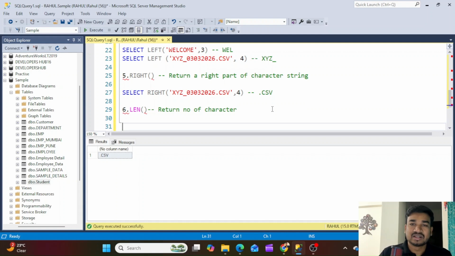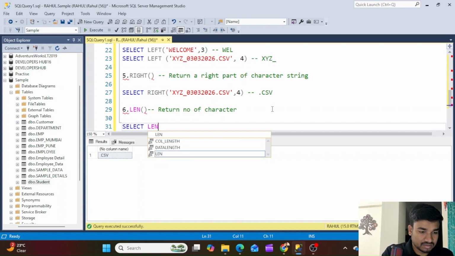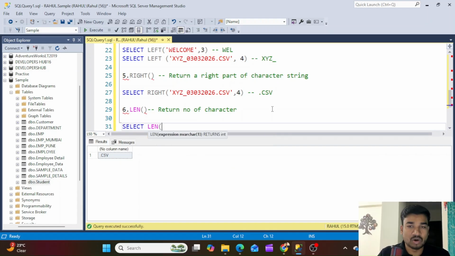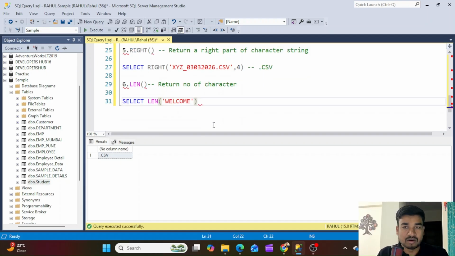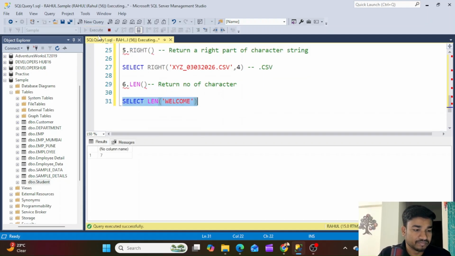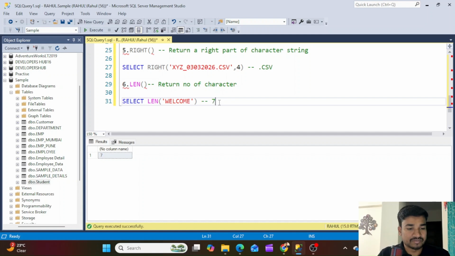Now we'll check the length of welcome. Select length, and it will give output as an integer. We are giving input as a string here, so we'll use welcome, and in welcome we have 7 characters. Let's check how many characters it returns here. So we have 7 characters. This function is also mostly used in day-to-day coding.